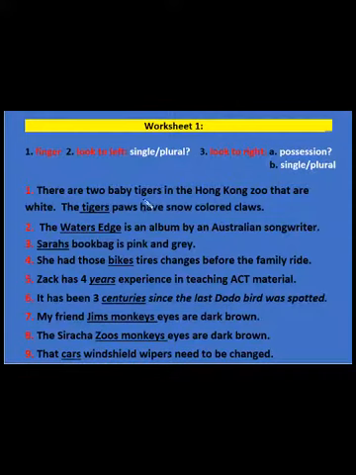Number 2, The Water's Edge is an album by an Australian songwriter. So here is what's in question. What I do is I look over here, start with possession. Does the water own the edge? Or does the edge own the album? I come over here and I say yes, possession. The water owns its own edge, because say there's a lake here, this is the edge of the water, and it's that water's edge. So there is going to be possession. We know there's going to be an apostrophe.